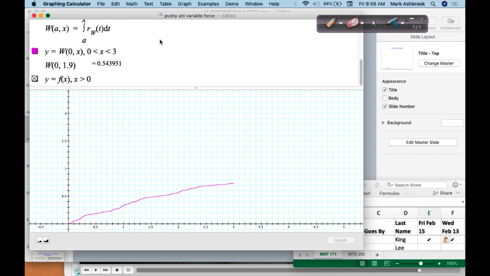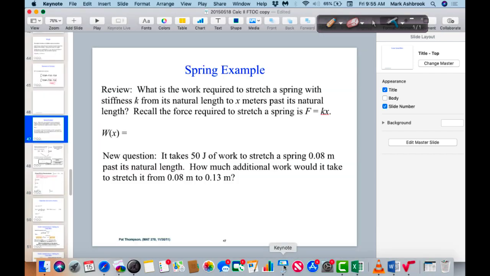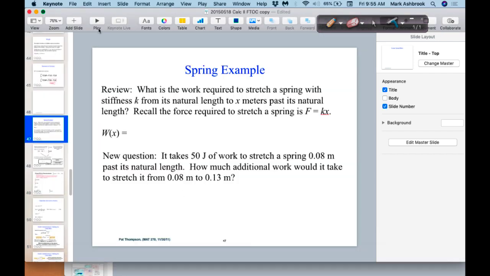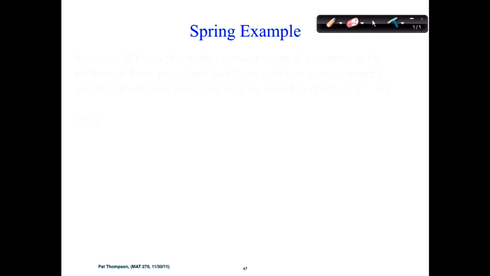So it took a long time there. That just underscores the point: open form is great for representing the process, but not great for computability. Closed form is what we want for computability. All right, so let's see how we're going to get closed form. We already have the tools. Let's just review it. So let's start with this.